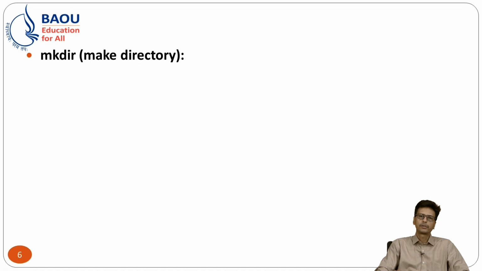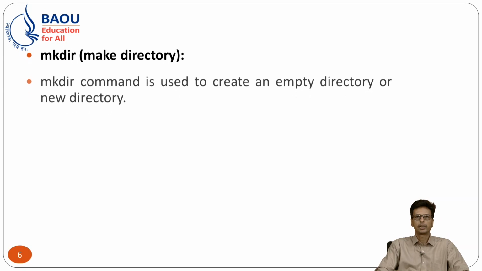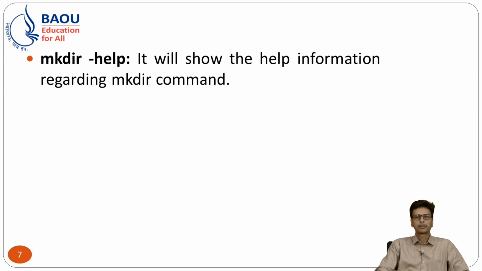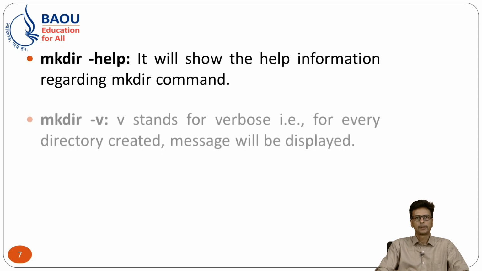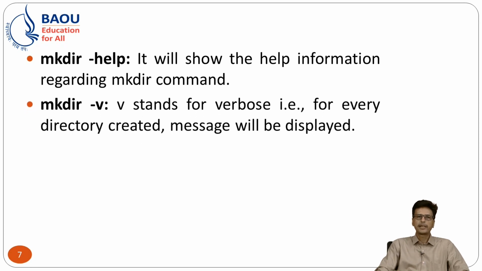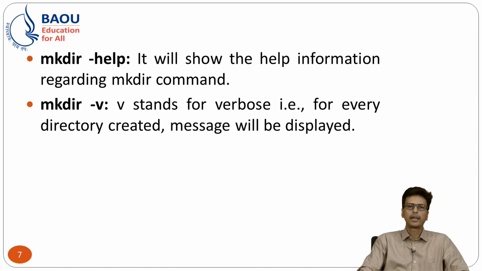We have also seen the practical of how to create a directory by using mkdir in the emulator. The help option provides you the documentation, all other options related to mkdir can be displayed by using this command. Then after we have discussed mkdir with the v option. So v is nothing but verbose. If you are creating multiple directories and using this v option, then each and every directory that is created will be displayed accordingly line by line. So by using the v option, you can see which directories you are creating.